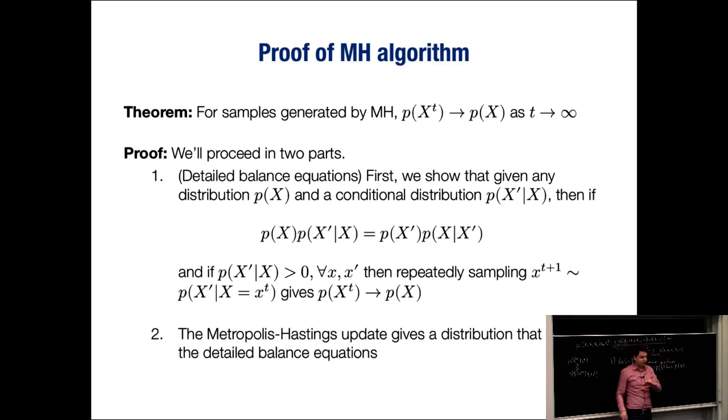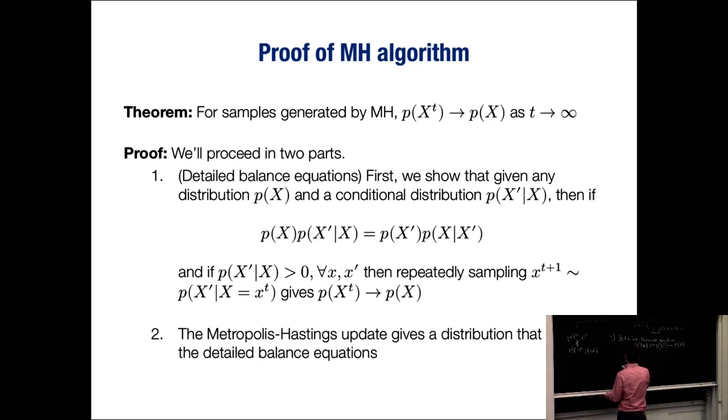It's actually not a necessary condition, it's a sufficient condition, not necessary. But what it is, it's called the detailed balance equation. And the equation of interest is that p of x, I'm going to make sure I get the direction right, p of x, and now I'm writing it, this is big X, so this means for all values of x and all values of x prime, this holds.